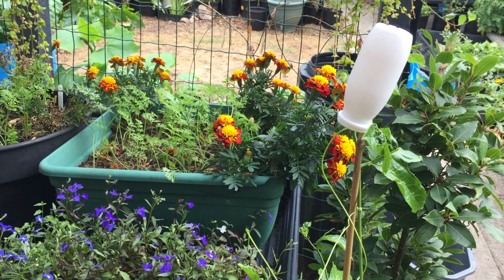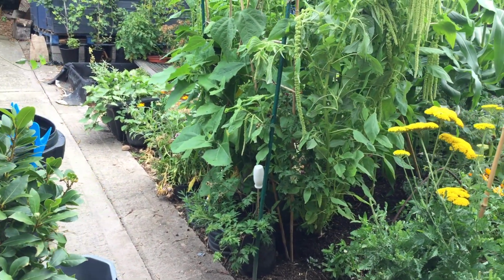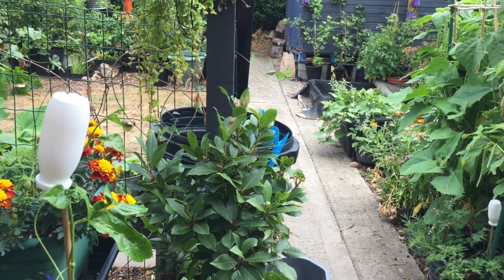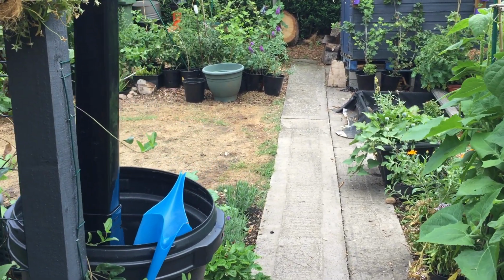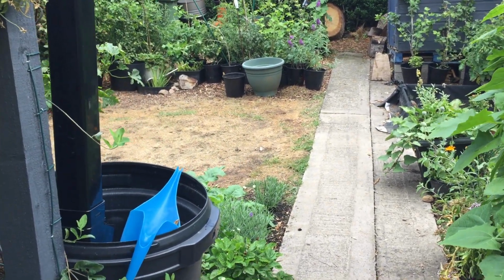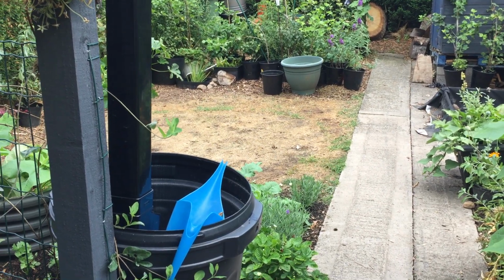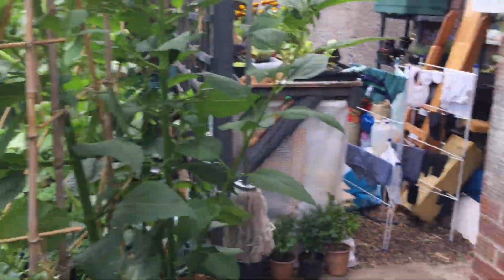But the rain has stopped for a bit. Nature is reviving. The birds are singing again. There's even a bit of grass coming back, slightly green. I still haven't spiked that lawn. I'll do that tomorrow morning if it's not raining, along with turning the compost, because that's gone cold now. I need to turn it again.